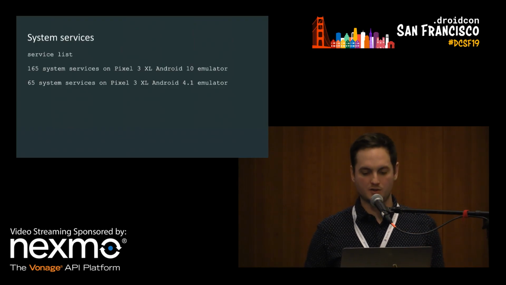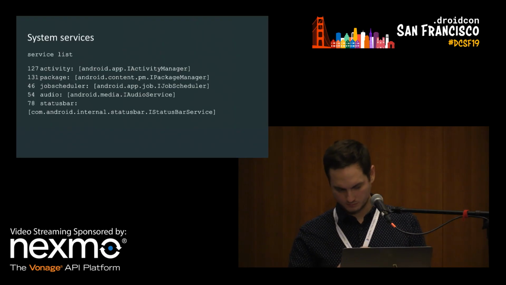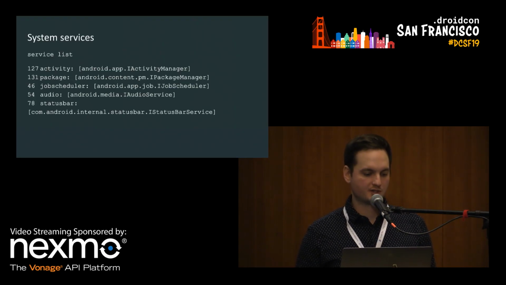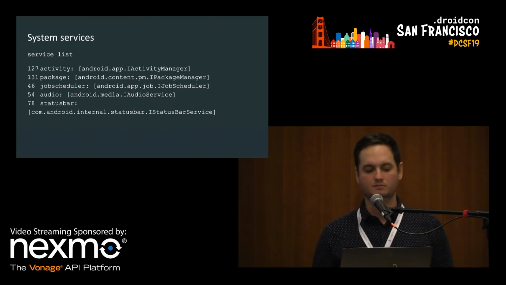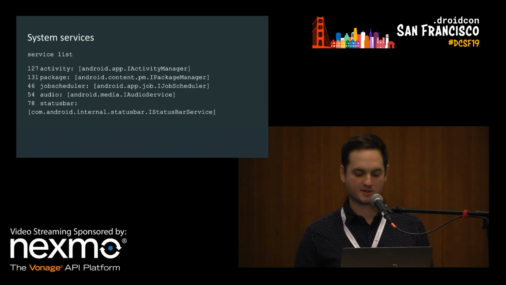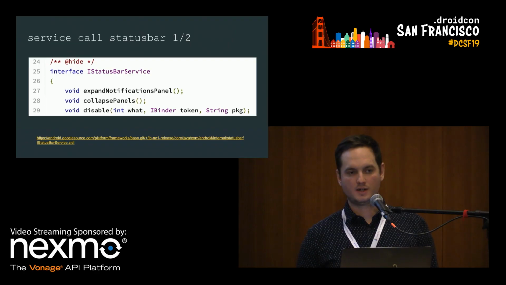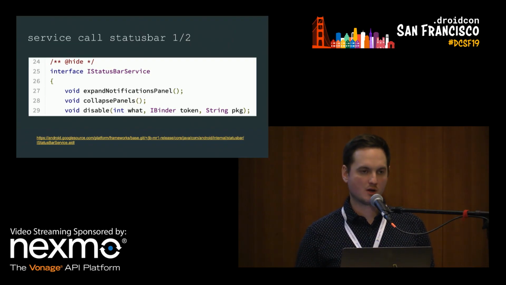So a lot has changed over the years. Example system services that we can interact with are activity service, package manager service, or even a status bar service, which has its own system service. We can use it through the command line.